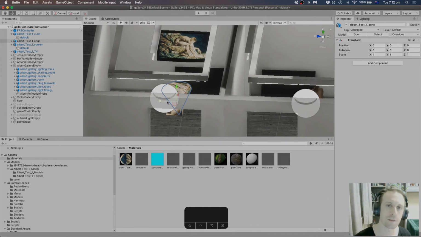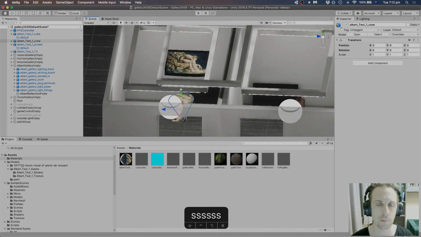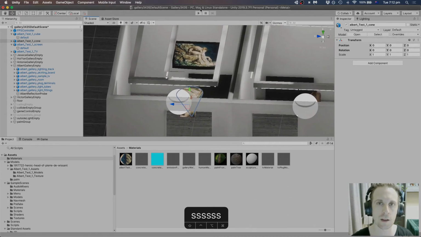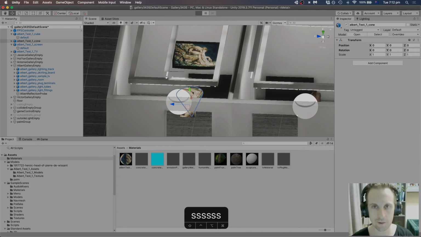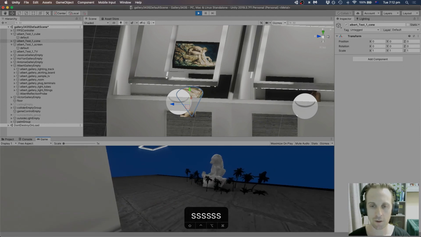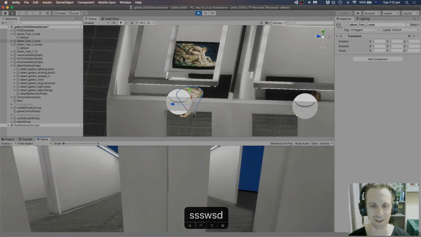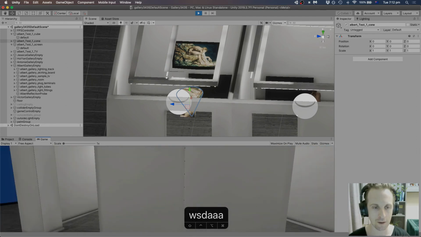Okay, hi everyone. So I've just dragged and dropped the files that we exported from Albert's gallery into Unity, and I'll set Unity running, and you should be able to see that everything is where it's supposed to be. Just let my Mac catch up with itself. Okay, so if you look at the bottom half of my screen, this is sort of the building site of Gallery 3435 at the moment.